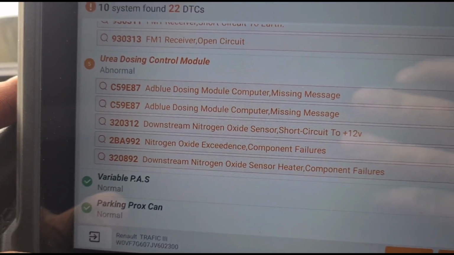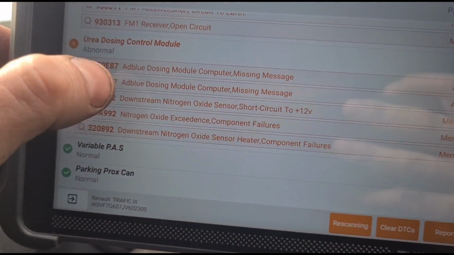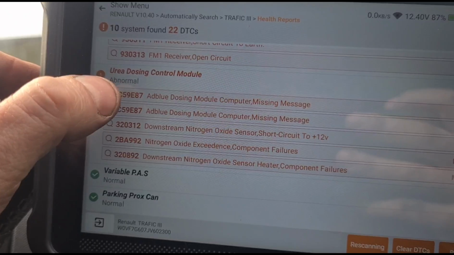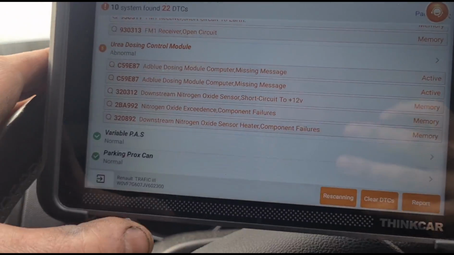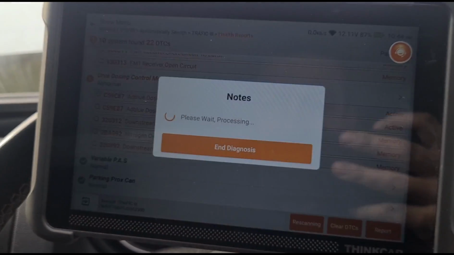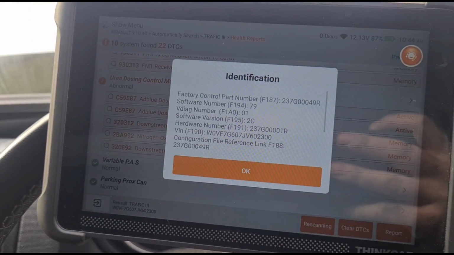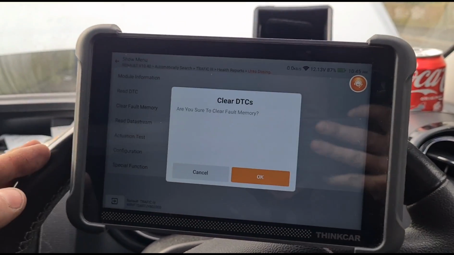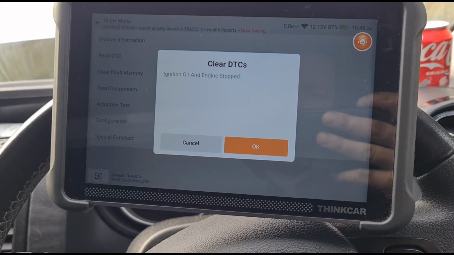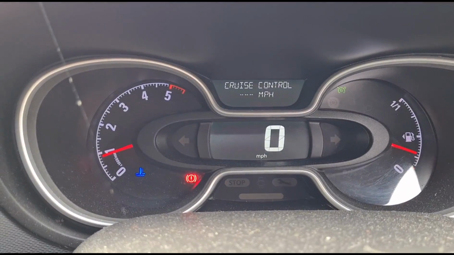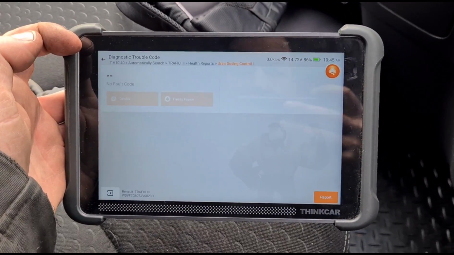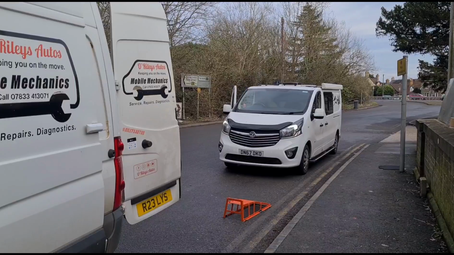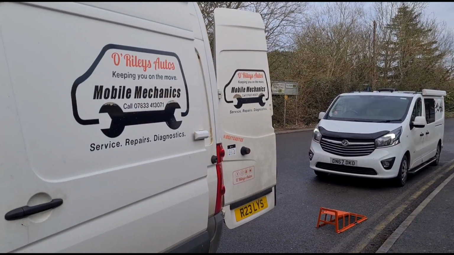These are the Renault fault codes again that we have. You get these codes once you've unplugged the sensor, and the heating element one was the one that we had there for it. Okay, we do a clear the fault. Then we just confirm that the check anti-pollution sign is gone. Then we'll re-scan the codes, make sure it's all clear. So that's it, all finished on that one. See you on the next video.